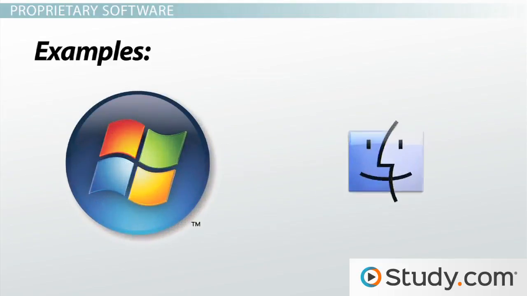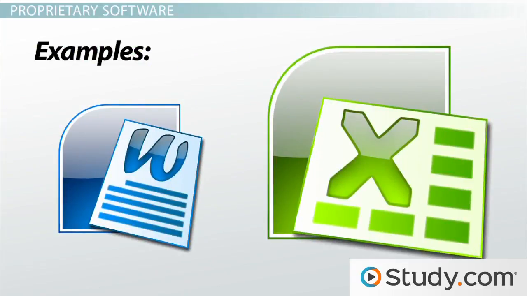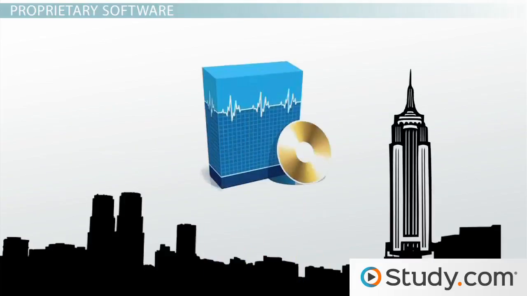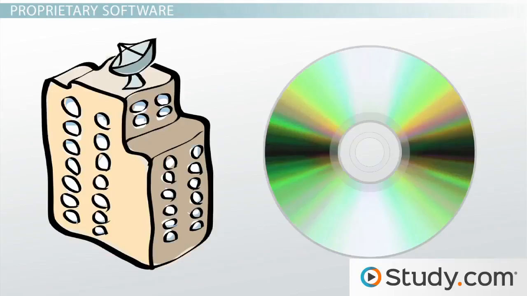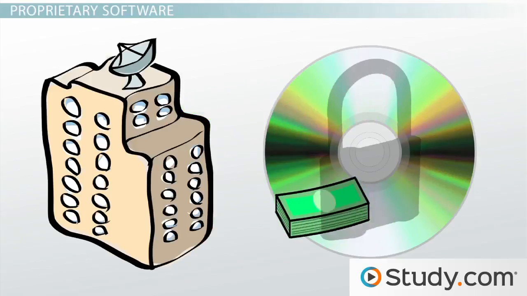Both the Windows and Mac operating systems are proprietary, and so are many of the typical software applications used in organizations, such as Microsoft Office. Many specialized software applications, such as those used for database management and various types of enterprise information systems, are also proprietary. In many cases, software companies have invested many years of software development into a product. By making the software proprietary, they are protecting their investment and make it possible to commercialize their software. The revenue from software sales can then be used to continue developing the software.